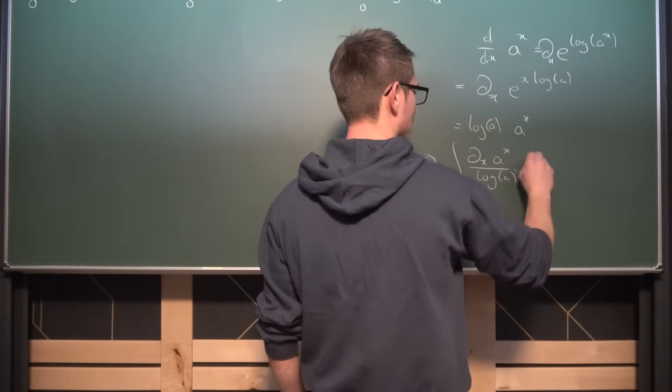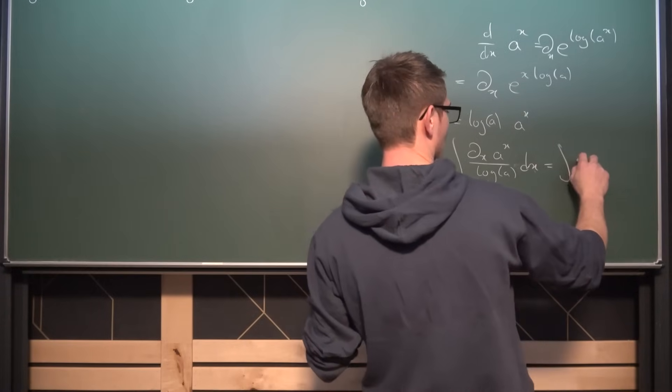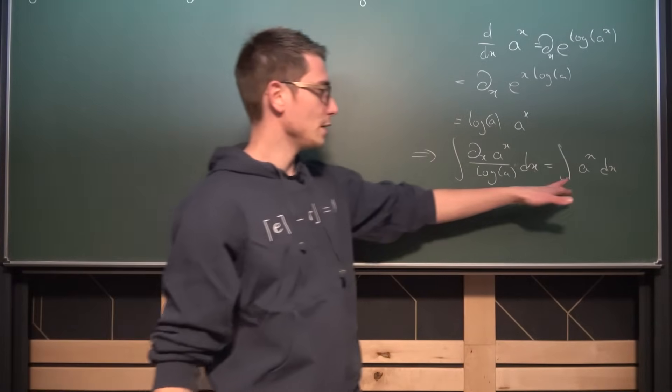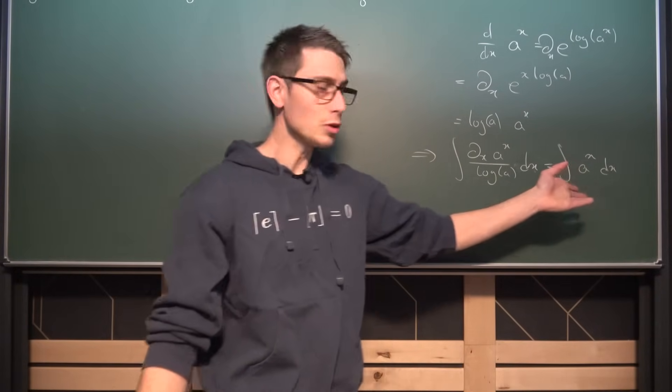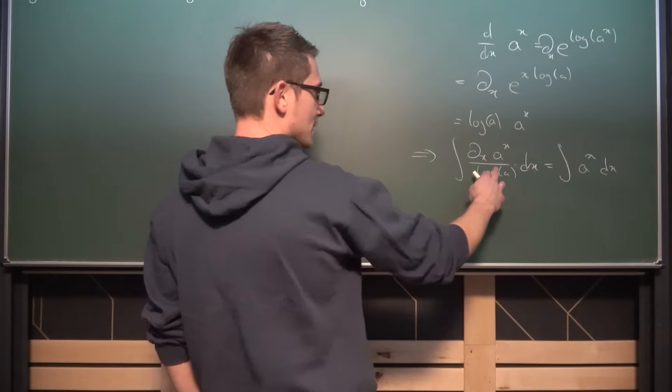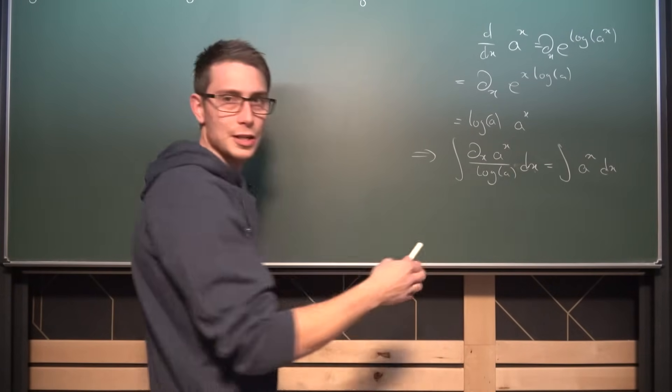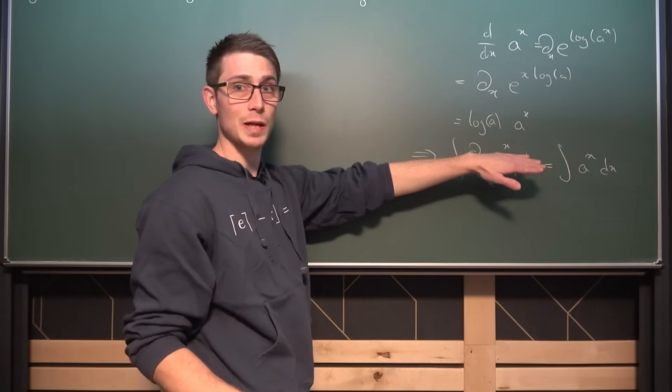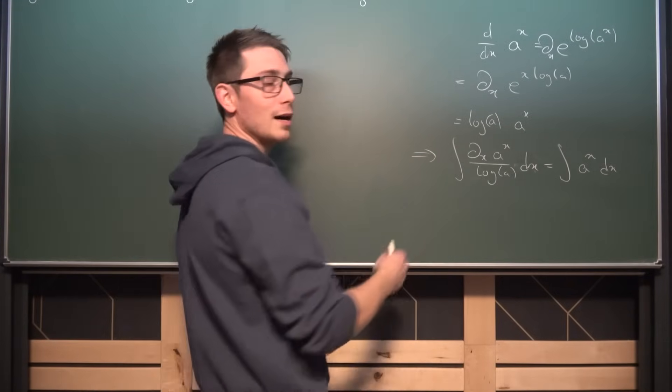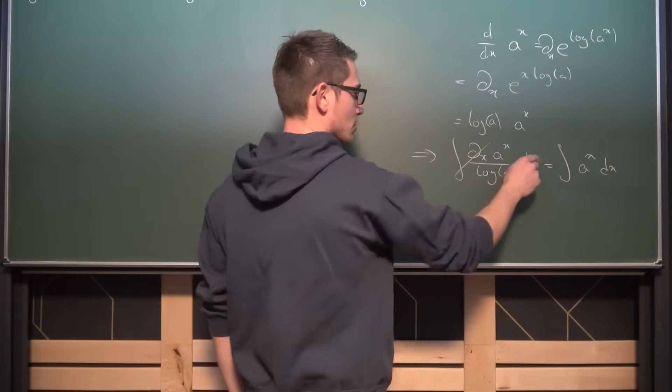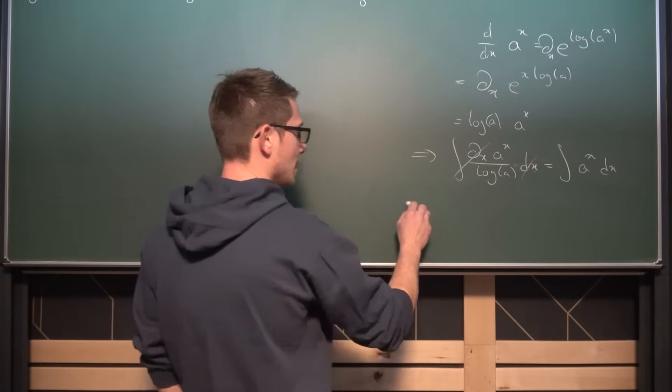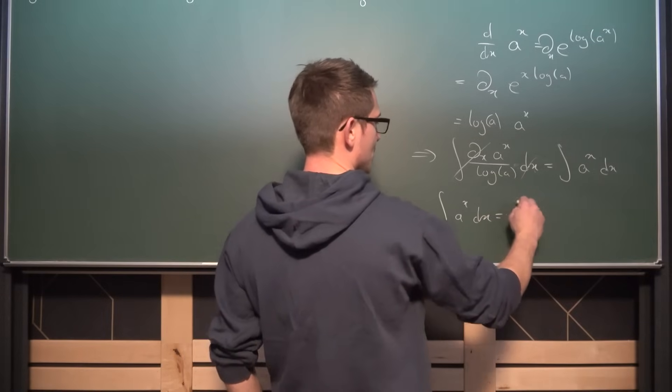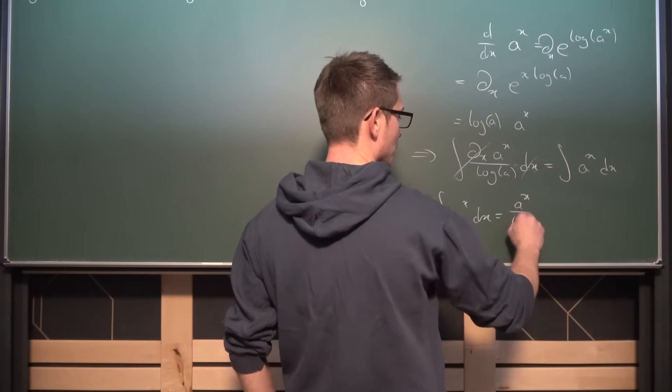with respect to x, the integral of a to the x dx. Then we on the one side get just the integral of a to the x. On the left hand side what we get is one over log of a is just a constant so this really doesn't bother us. And what happens if we differentiate a to the x with respect to x and integrate it once again? Well we are gonna basically cancel out the integral sign and the differential here, and we end up since we don't have upper and lower bounds with the integral of a to the x dx being the same as a to the x divided by the log of a.